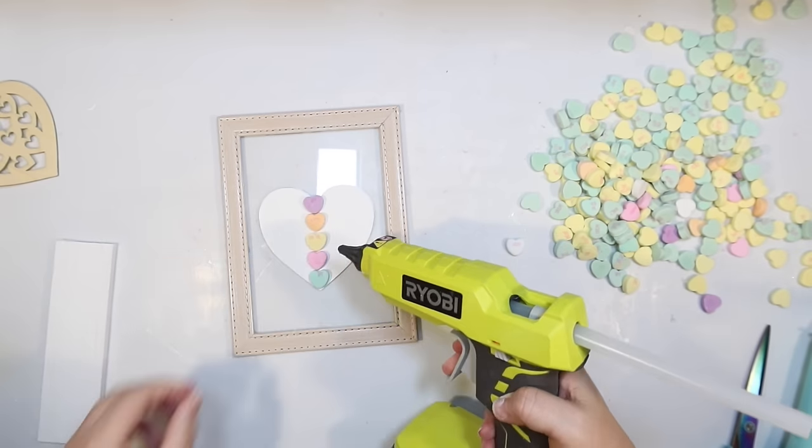And if you wanted to remake yours and do the same colors that you were doing on your conversation hearts like we did before, you totally could. But I thought it was really cute on its own, so I didn't go too crazy on that. And then for little decorations, we're going to, again, use the little candy hearts by gluing those onto the burlap ribbon. Super sweet and easy. I just want to alternate colors, make them look like they're falling down the front.